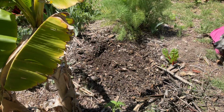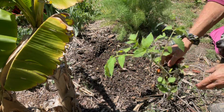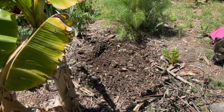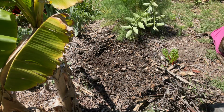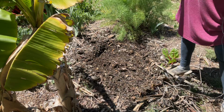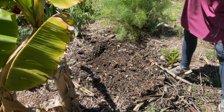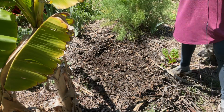So, set that down. Here's this lovely tomato. This is called Monte Favet. I had the little name tag for it somewhere. Let's take a look at it. Okay, this was grown by a local here, and it's a bush type tomato. So it's perfect for planting. The roots are just at the right level where they're not wrapping around and around yet.